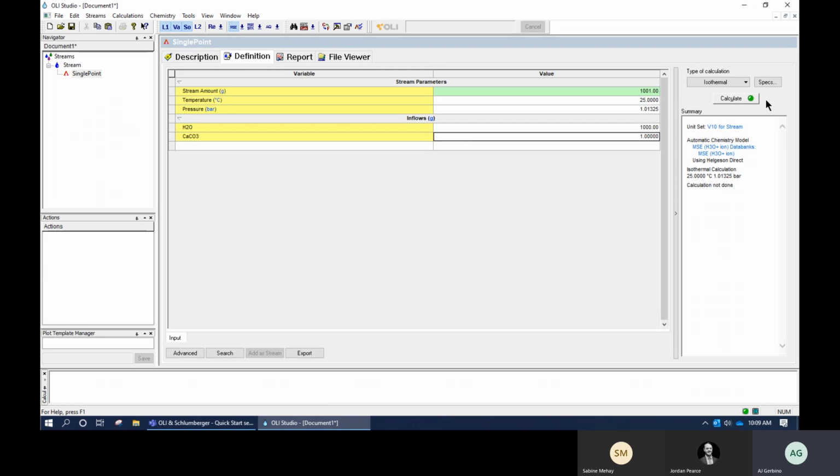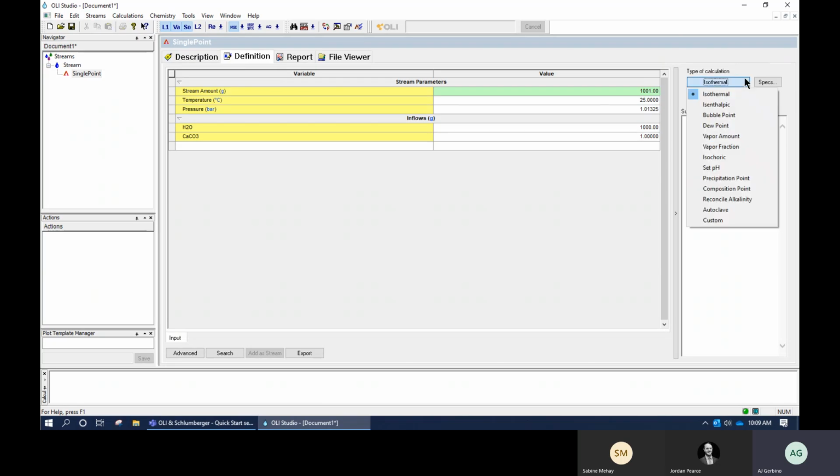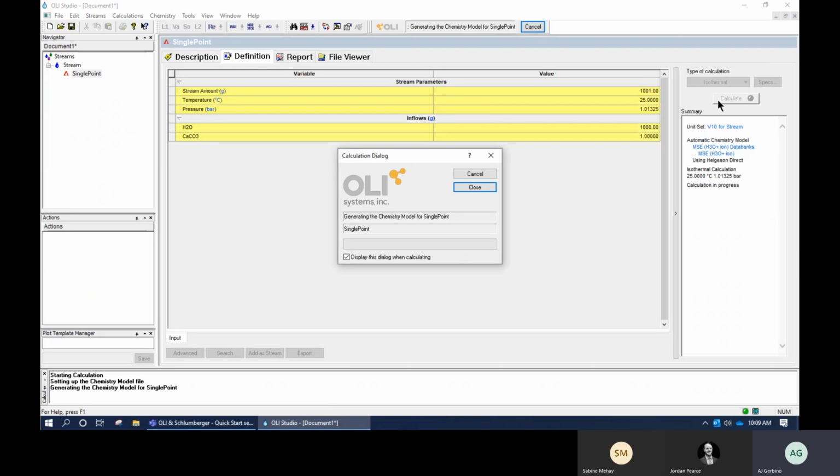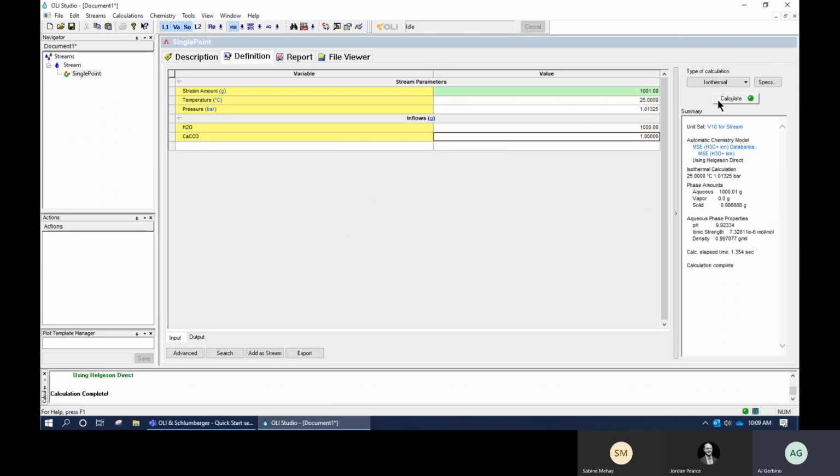In the right-hand side, in the upper right, you'll always see what we call the calculation section. Here, for example, I've got the Calculate button, and I also have the ability to change the type of calculation that I'm performing. At this point, I simply want to perform a flash calculation at ambient conditions with this composition. So when I press the Calculate button, the software generates the model, it flashes the solution, and it tells me the properties of the phases and the distribution of the phases. Okay, that's a lot of words for simply saying, okay, I've got my results. So if I want to look at my results, yeah.